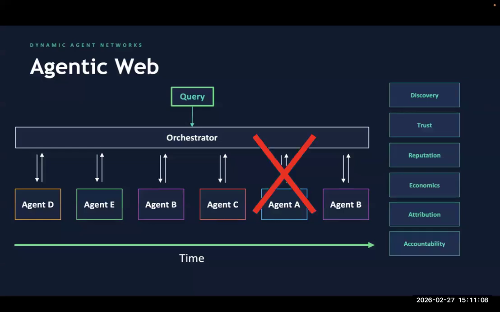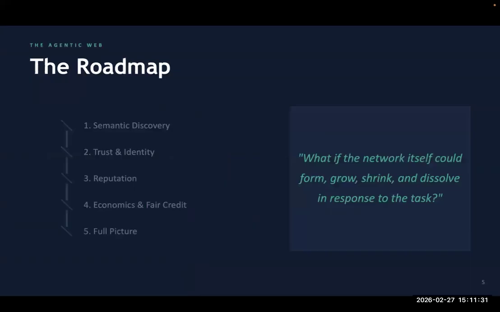But there's a final gap here, and that's that, suppose a dispute arises after the coalition dissolves. The orchestrator claims agent A delivered an incomplete report, and agent A claims it delivered a full analysis, right? And the orchestrator lost it or something. Without an immutable, tamper-proof record of what was actually delivered, the dispute is irresolvable. And so that's where we need accountability. All right, so that's the roadmap of what we're going to fly through here.